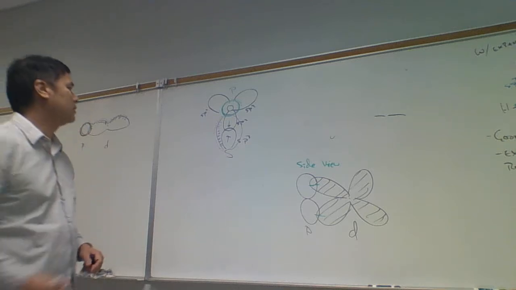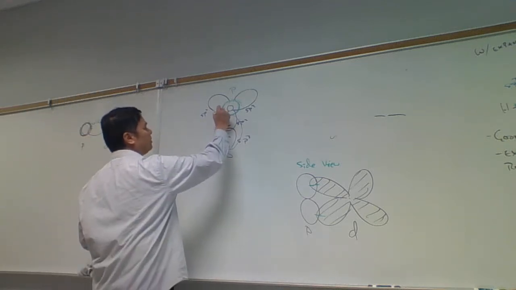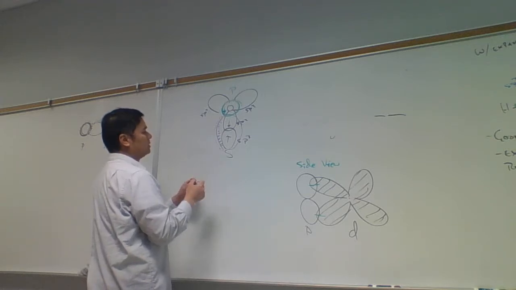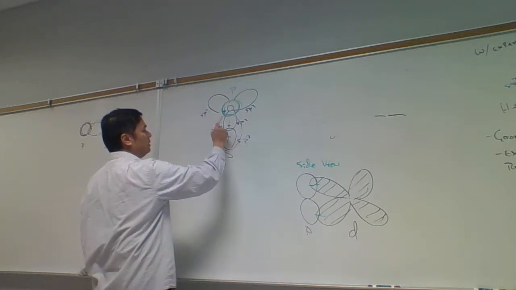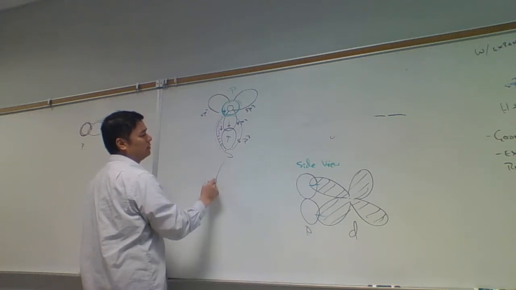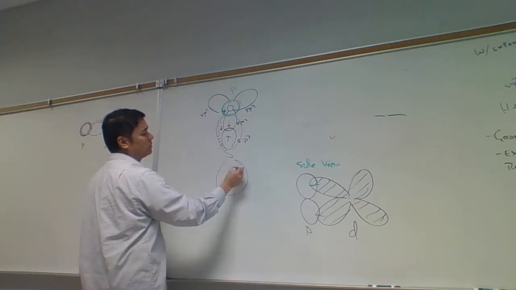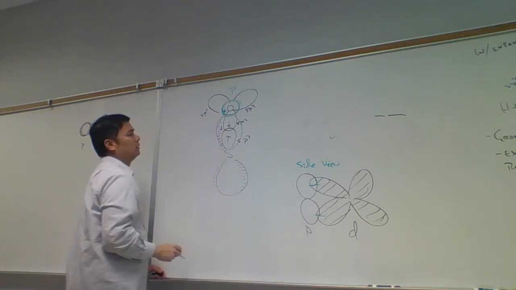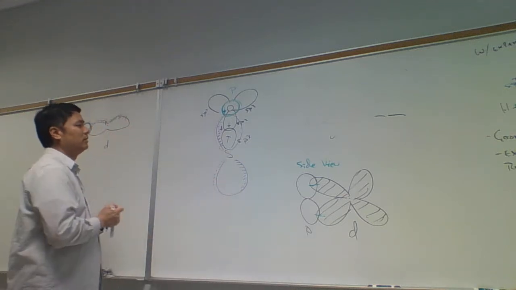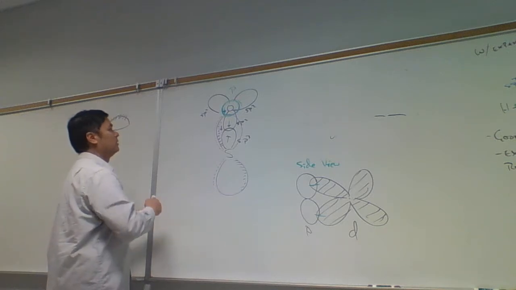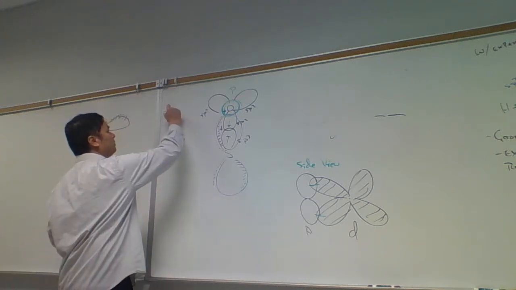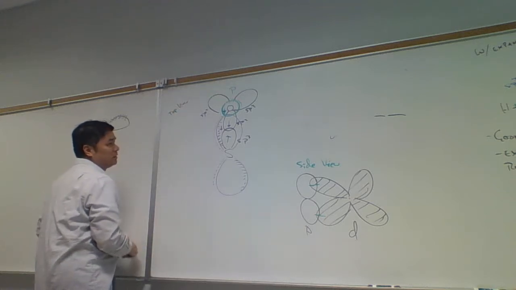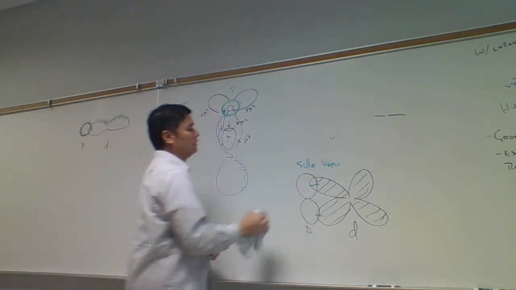And as far as the electrons go, we'd have one electron from the oxygen p, and one electron from the sulfur d, like this. Now there are 2 more lobes. These other 2 lobes aren't going to participate here. So there's one sticking out here and one going in here. And so this is what we'd call the top view for this, or what I would call the top view. And then we would do the side view as well. The side view is going to look like this. We'll take this one and tilt it on its side.